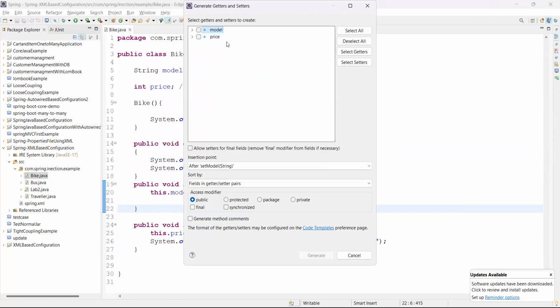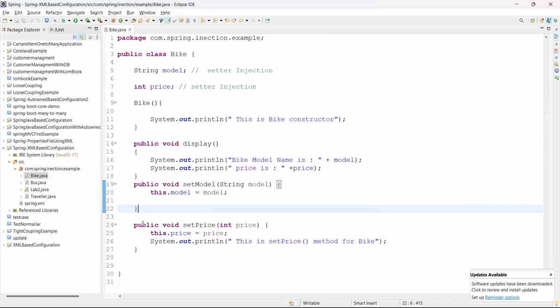Here we select all the data members, select the setter, and the Generate button is enabled. If I click it while selecting the setter, it will generate the setter methods. The other option is to write them manually.